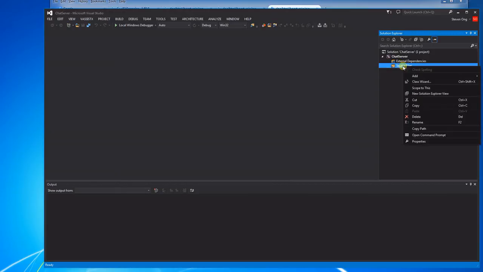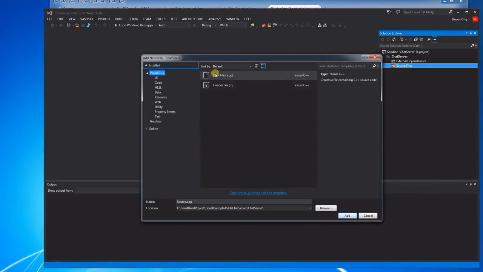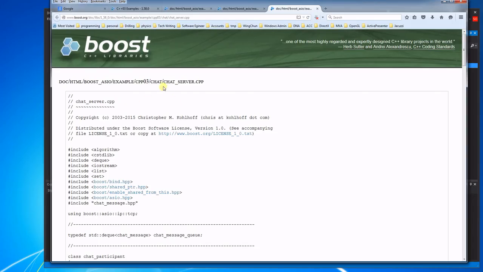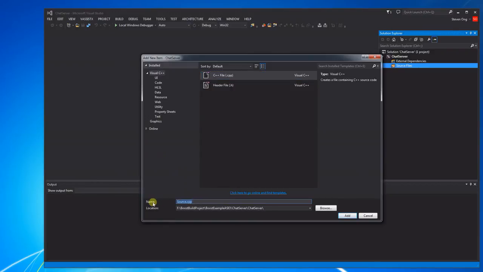Now I am going to add a new item. Where am I? What's it called? Okay, it's called chatserver.cpp. I'm going to add it.